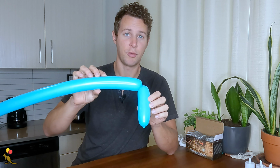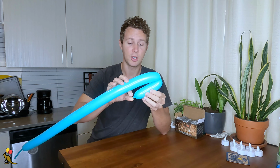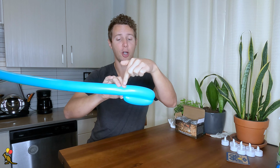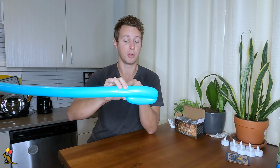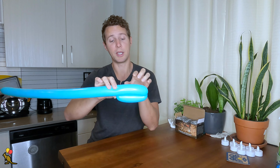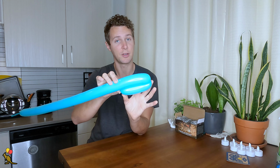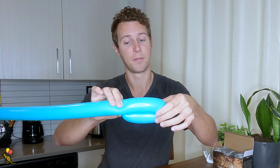Next, I'm going to fold either side over. It doesn't matter if you bring this side over or if you bring this side over. I think it's a little easier to use the smaller section and bring it down because then you can just grab the nozzle with the hand that's already on the balloon. You're gonna put pressure on the outside of the remainder of this balloon towards the nozzle. And with your free hand, you're going to pull out just a little bit and twist these two sections around. Do your best to make sure that the section that you're creating is pretty much the same size as the first section that you created.